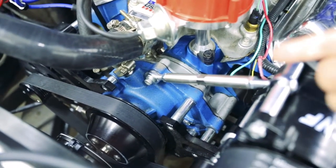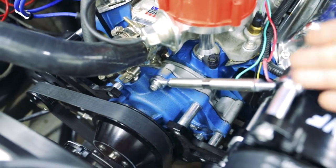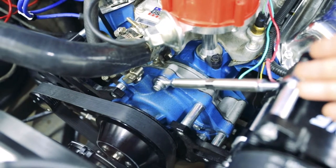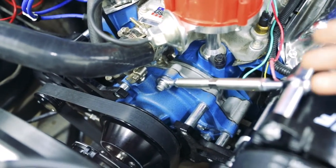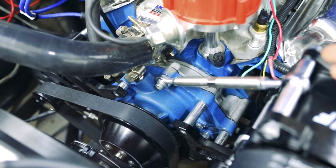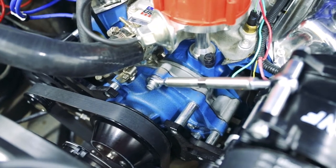There is sometimes oil on the distributor, but I think that's being blown back by the radiator fan from other things that I was doing. I can't tell for sure if it's just dirt and grime or actual oil. So now that everything's fairly clean, we should be able to get a result. I'm going to drive into town, get some coffee, come back and see what I can see.